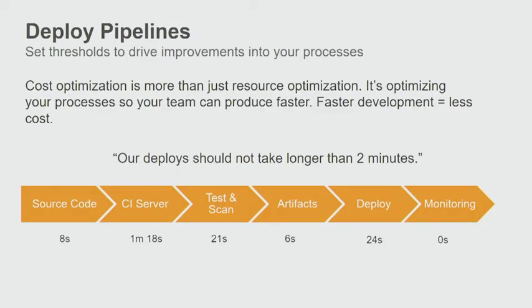Deploy pipelines. Cost optimization is more than just the monthly run rate of the infrastructure that you pay AWS, right? There's cost in your development process. As I mentioned, you don't want to slow down your developers to pinch pennies, because it's penny wise, pound foolish. If you put a bunch of resource limitations in the way and you're saving $100 a month, that's awesome, but your developer, who maybe you're paying hundreds of dollars a day, is now blocked. And he or she can't do their job, and that's a net loss. So keeping your developers unblocked, keeping your process fast, keeping all of this automation in place is important.